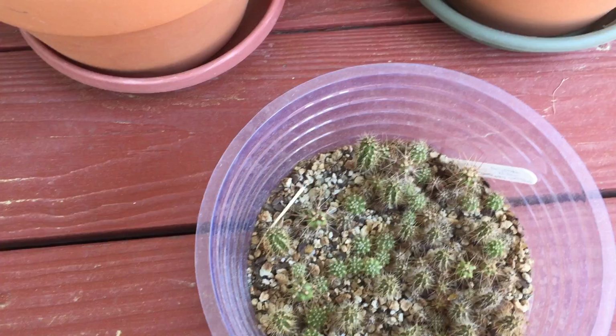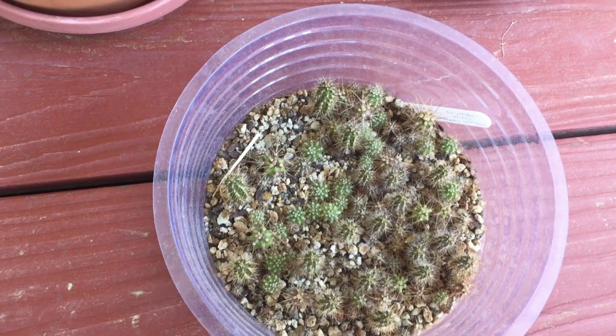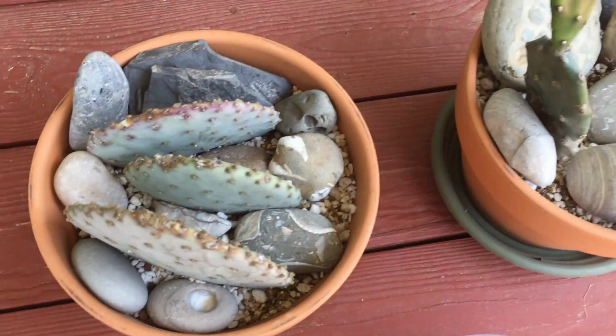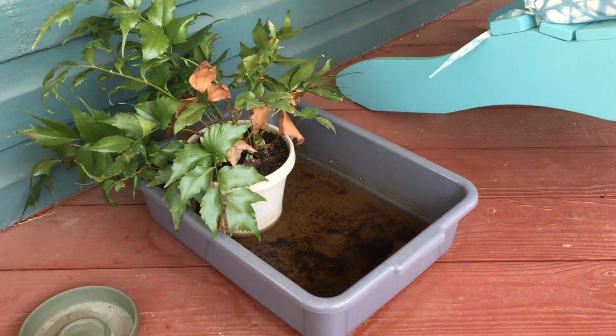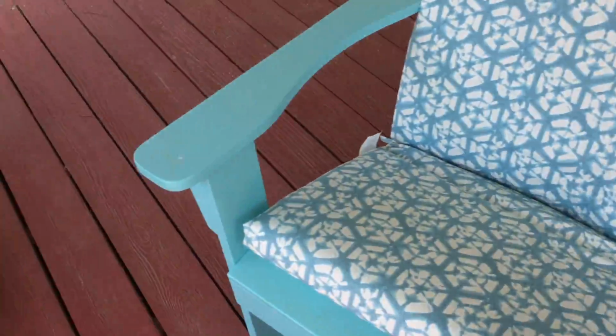Here's the baby cactuses. I might rehome some of them, because that's way too many cactuses. Some green ones that I found from scraps in San Diego, purple ones from Andy's yard. I had the water that I changed out from the Nepenthes cuttings that are on the flask right now, so I just dumped it in the stump and put the fern in it, because ferns like grungy water.